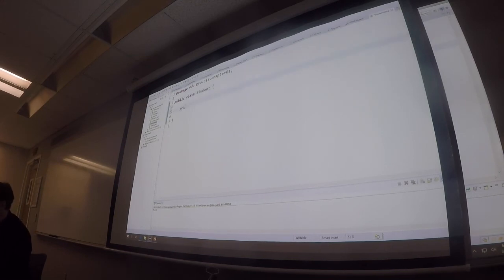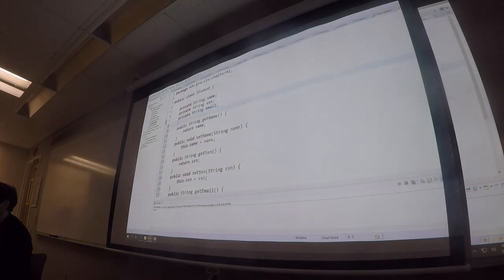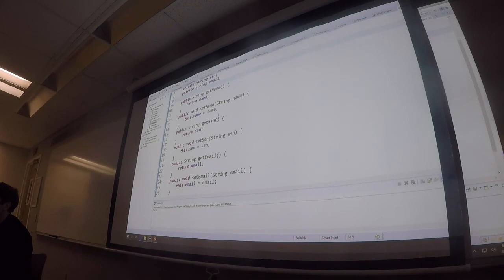Let's say private String name, private String SSN, private String email, and so on, right? Well, I have getters and setters, right? So I'm going to create this. So we good? Yes.